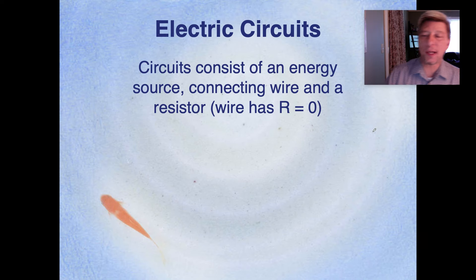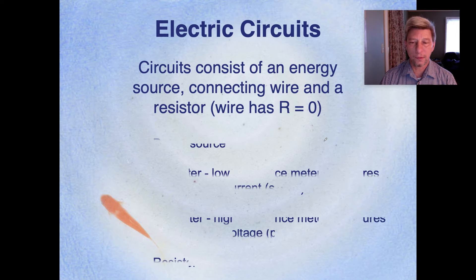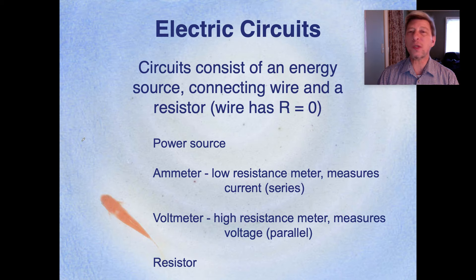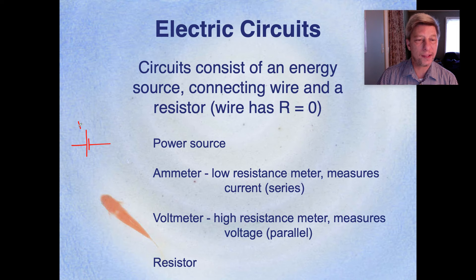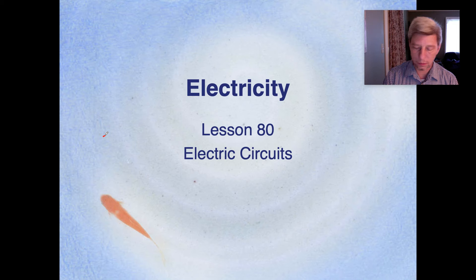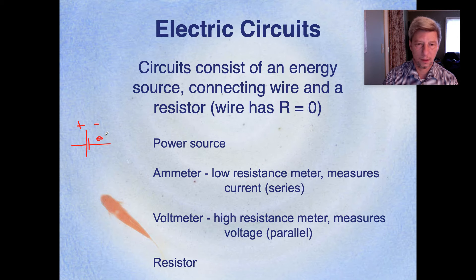Now, what do we need in order to build a circuit? The first thing that we need is a power source. And for today, we're going to only talk about direct current circuits, DC circuits. And so the power source is going to be a cell, which we draw like this, the big line and a little line with conductors attached to them. This side is the positive side. This side, the little side is the negative side. And so the electrons going around the circuit and coming back in this end.